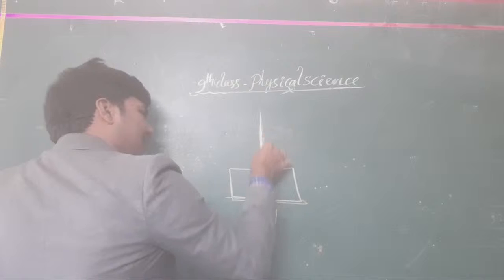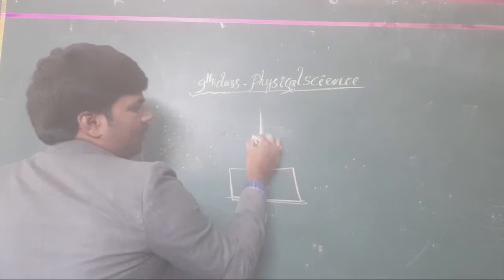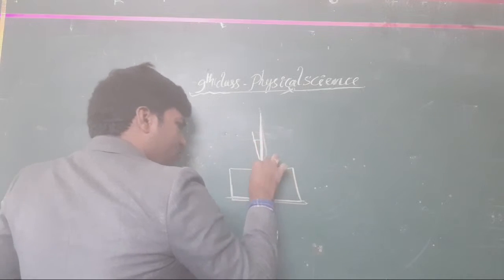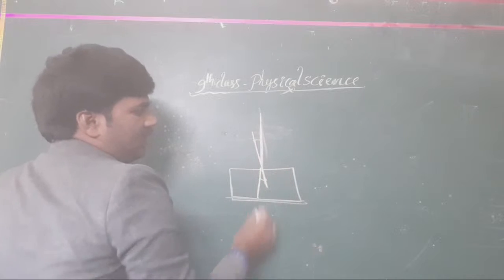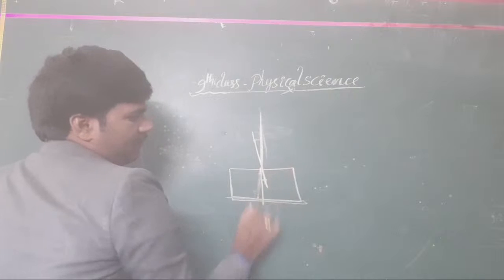In the vertical manner, it will be entered here. It becomes normal. Okay, clear, not all of it is the incident angle. You know very well, it is a normal, it means it has come towards the normal. Like that it has come towards the normal. Okay, it comes towards the normal.